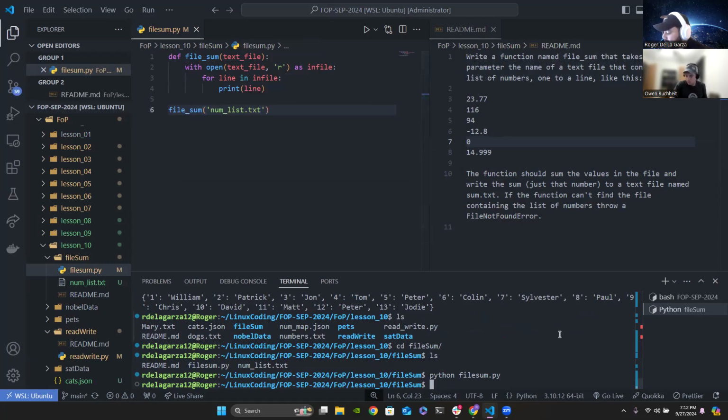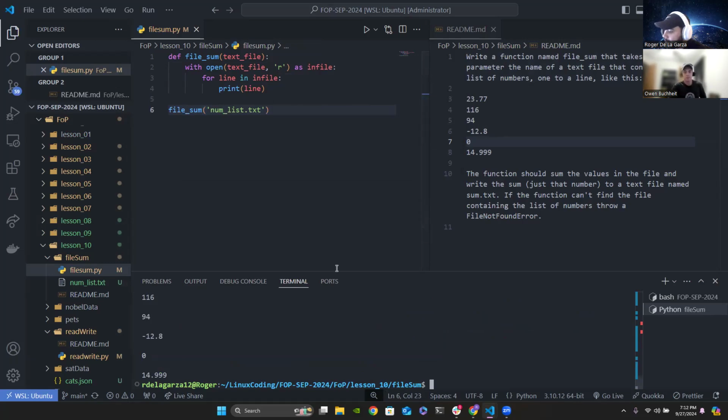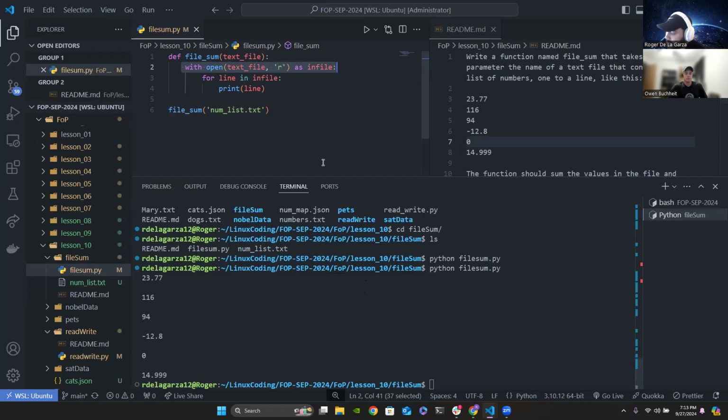So let's see if this is working so far. Okay. So my code called the function. It took in the name of that file, it read it as in file, and then for line in file, I'm printing out each line. Okay, good. So far, so good.